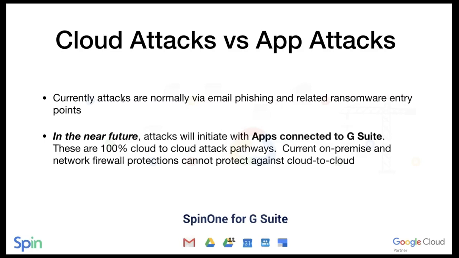And like I said, with SPIN, you can see a list of all the applications that have been installed. Whether it exists now or not, you will be able to see the type of access it's had to your organization. And with that, you can figure out whether this is a potential ransomware threat or not, and you can remove the application from the organization if need be. Right. I've observed that myself on my own G Suite admin console, that I had an app that I had installed a few months ago, but it doesn't show up anymore. So what you're saying is with SPIN, you can actually see those historic apps, even if they're not currently installed. Exactly, because they still might have access to your organization, and we want you to know about that.